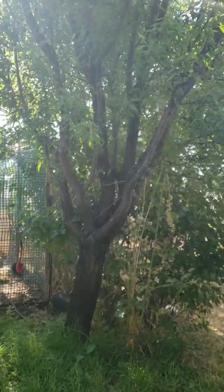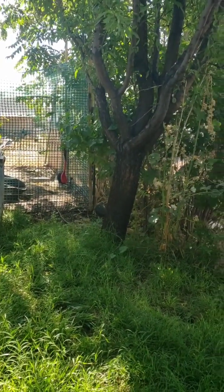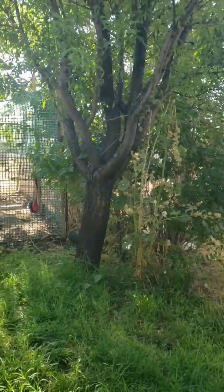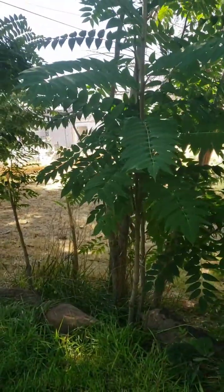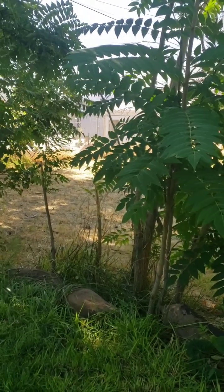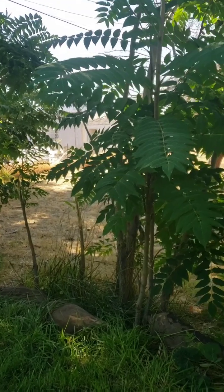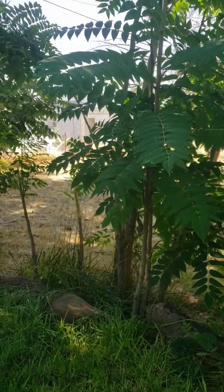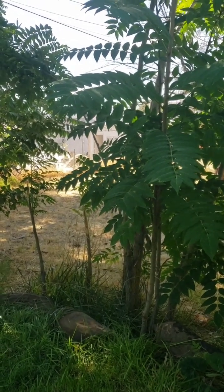Actually, I think those are Ailanthus, tree of heaven, but I like to pretend they're black walnuts because I don't get mad at them as much. But they're in my neighbor's yard, so I don't know what to do about that. I do kill them when they come up in my yard. They make great tomato stakes when you cut them down and turn them upside down. If you cut them down and plant them right side up, they'll root, and you'll have Ailanthus or tree of heaven, should be called tree of hell, growing in your garden.